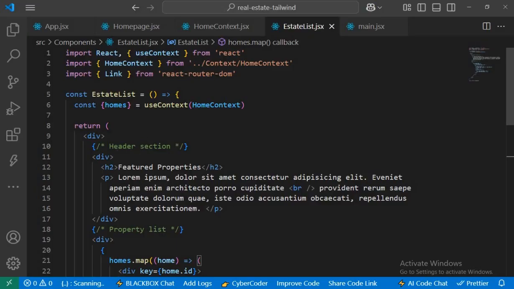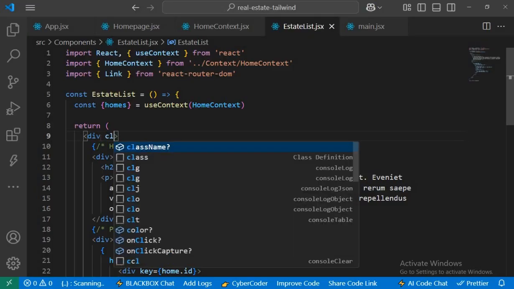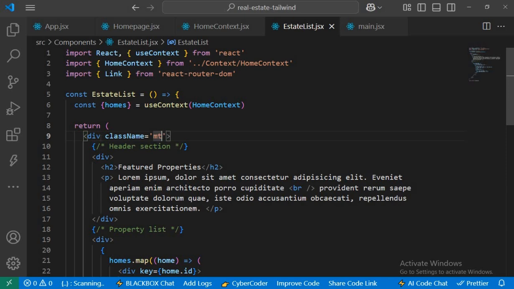Okay, let's start. To style this now, we'll set the margin top to 30. Now for the header section, className, we want all the text at the center, and for the h2 tag, give it a className as well.